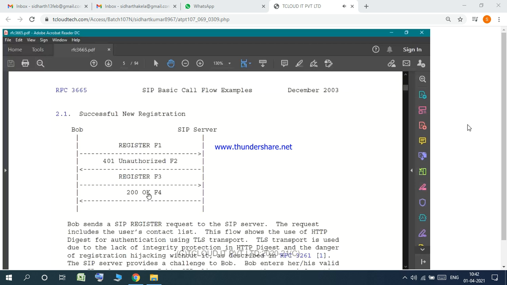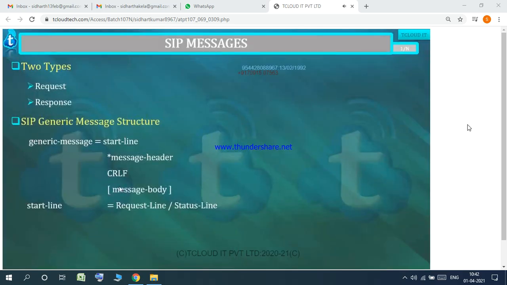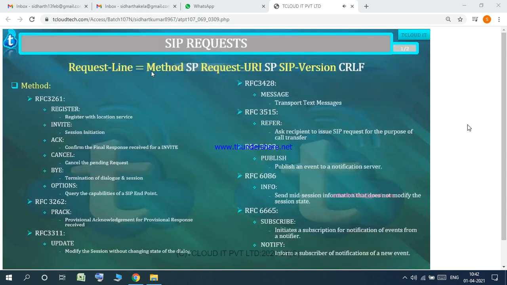Each step has protocol messages, and we are going to go through and study them. First, step 1, the first step in the picture, REGISTER, going from Bob to the SIP server. This is the full SIP message. First we have the method name REGISTER. Remember our structure of the request line: method name, space, request URI, space, SIP version, CRLF.